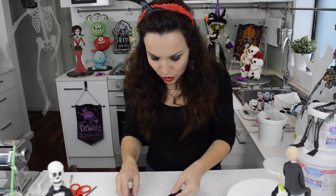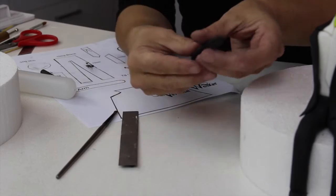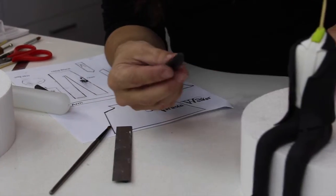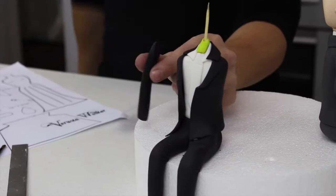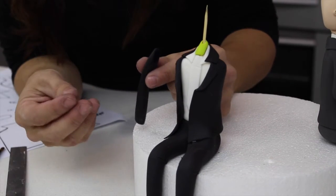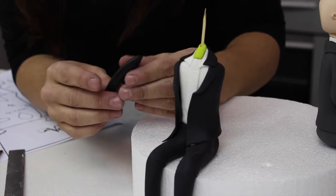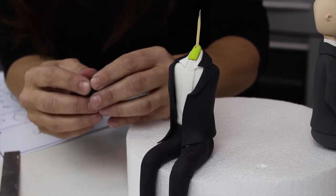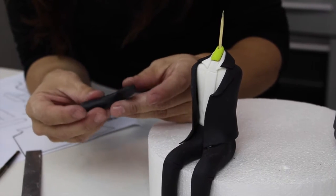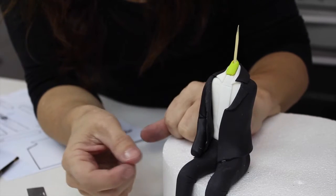I like to remove it right there, and then I put a little bit of glue there, and I really mean very little. Now in this case, because he is sitting down, he can't just have his arm straight, because that's not a very natural position, so he probably would have his hands on his legs. So what I do is, right here at the center of my arm, I give a little pinch to create his elbow, and then you just glue there and put the arm resting at his leg.